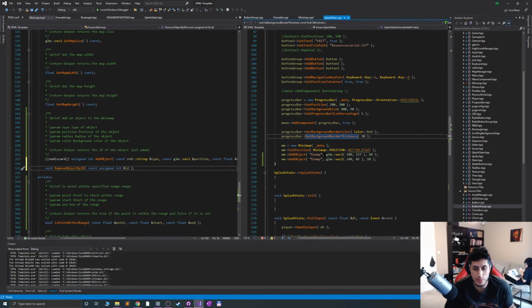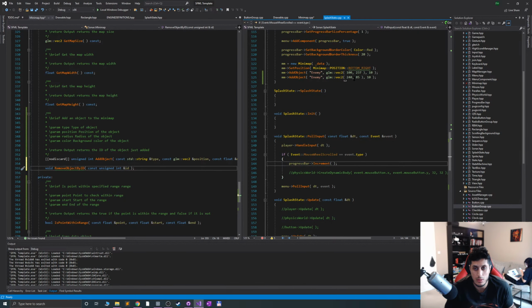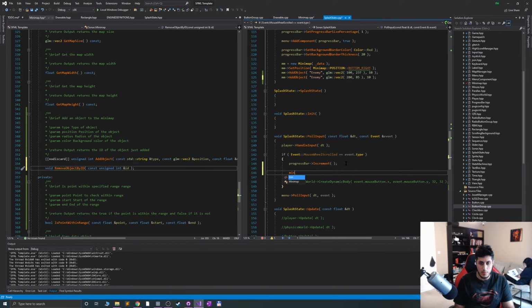Let's have a look. So if I do on scroll, okay, so on scroll, we're gonna say minimap remove object by ID, put 0.